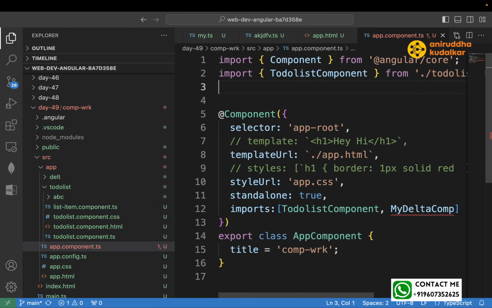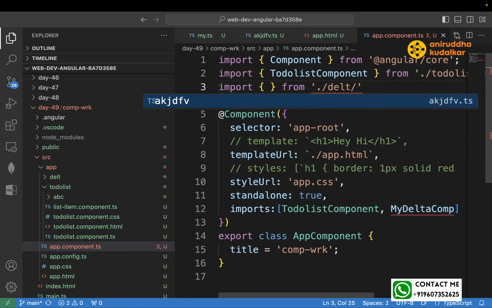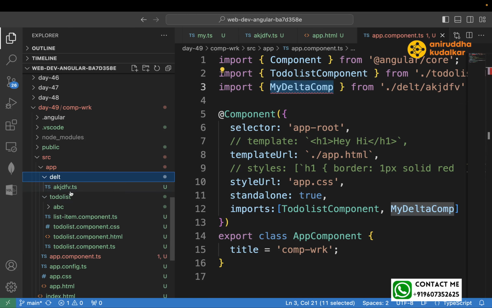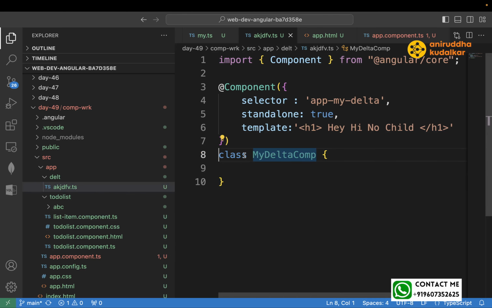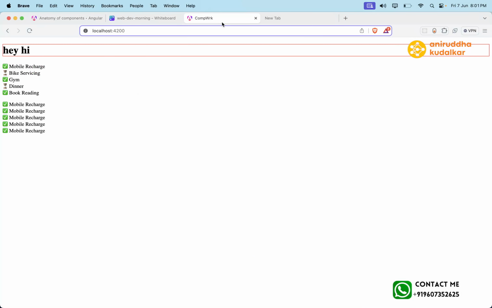So first import it. Import from delta, this my delta component, and this is not exported. Export. That's it. And you have used it. There is no error.